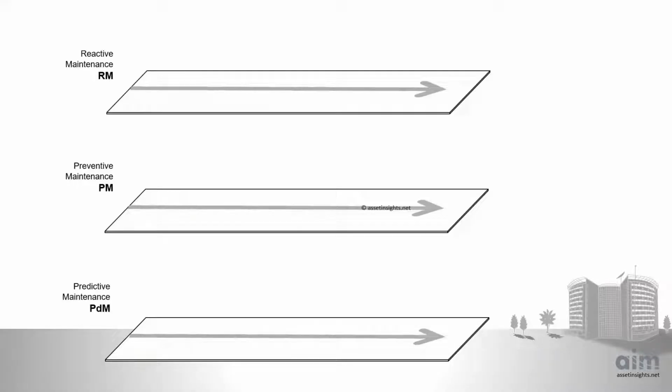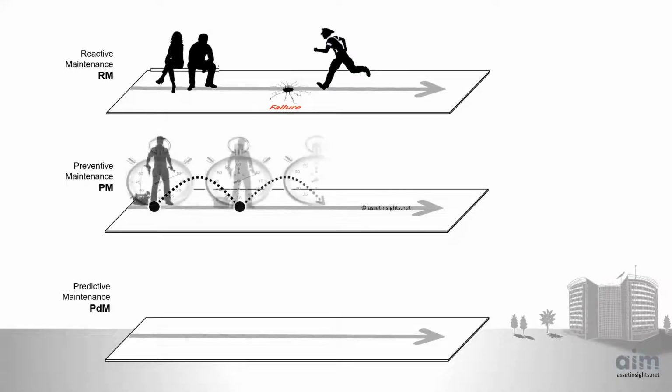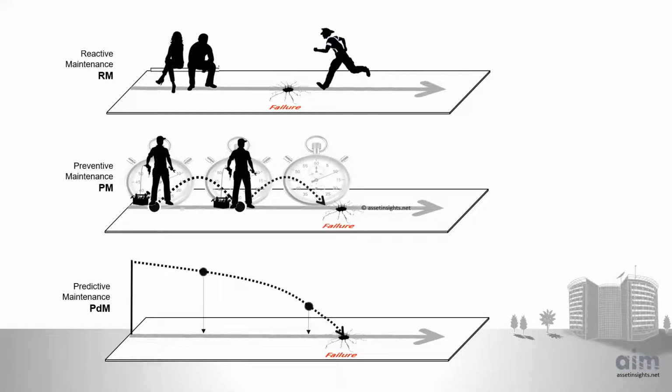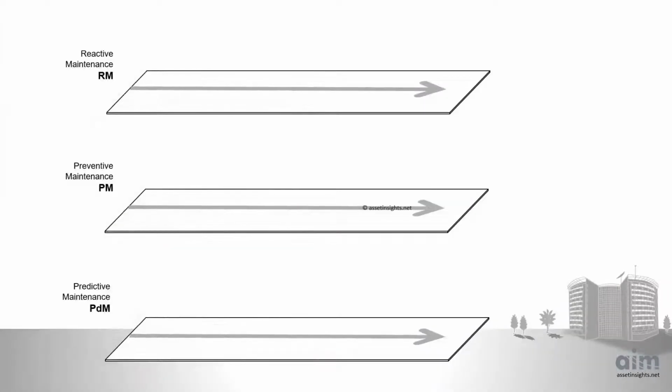With reactive maintenance, an organization does nothing until the asset fails and then responds. With preventive maintenance, an organization performs tasks on regular intervals until failure occurs. With predictive maintenance, the tasks vary depending on the age and changing condition of the asset over time. At particular points along the curve, certain leading indicators of failure can be detected and addressed proactively.